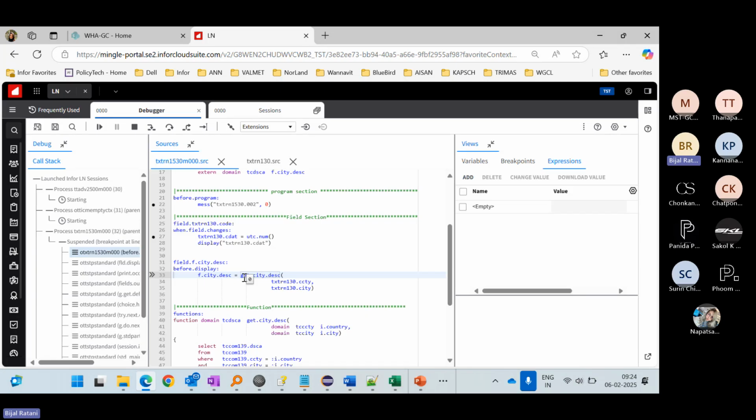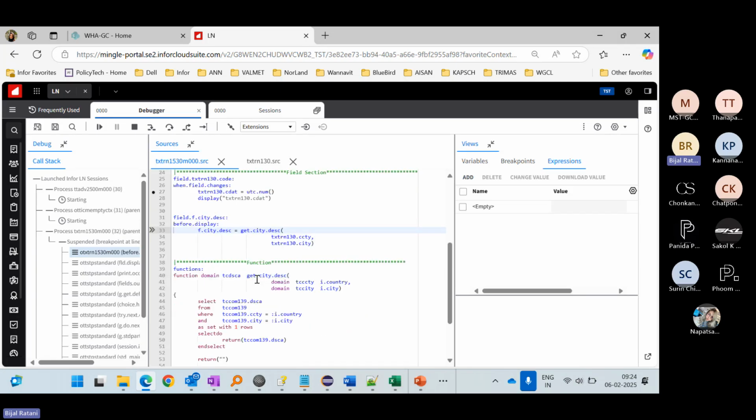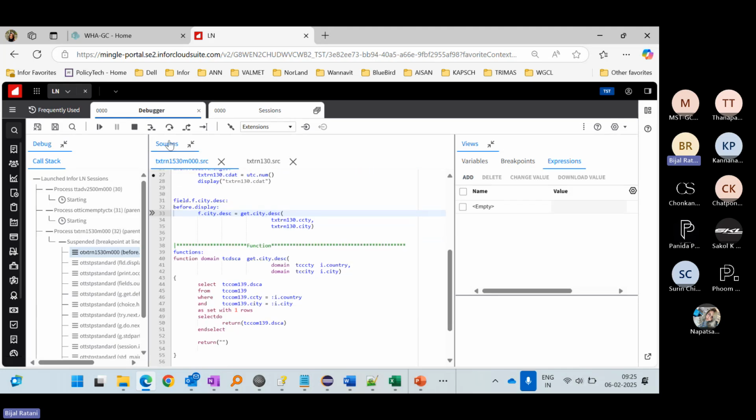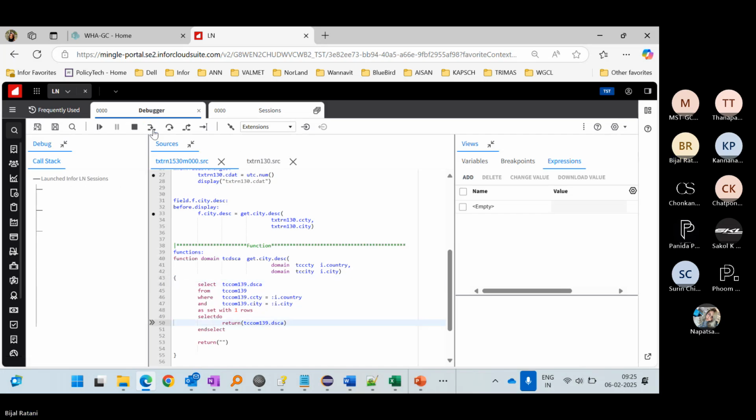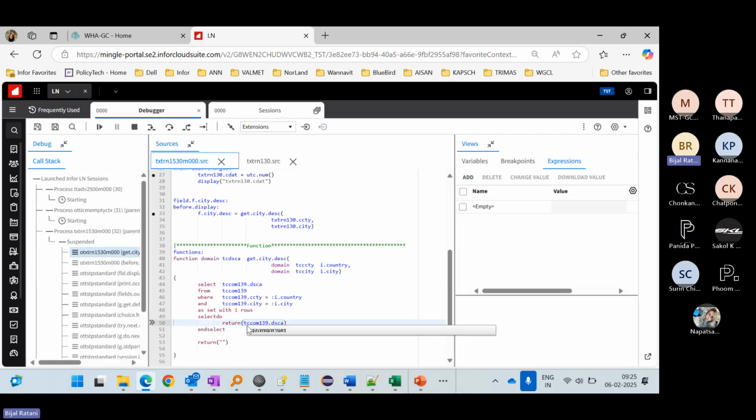Now, if I don't want to go inside this, there is this get city description function. If I go into the function, it will go one by one and show it to me. So it went under select DAL, and you can read from here what value it has.